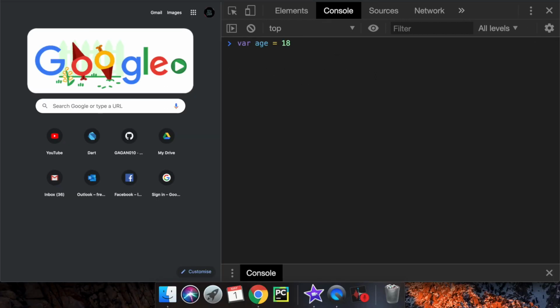I wanted to tell another important thing about if. You can just use if without having to use else. Let's see one demonstration. So here again, I'm starting with age equal to 18. We're checking the condition. If the age is greater than 18, we're just logging the age is greater than 18. Here we do not have any else statement.